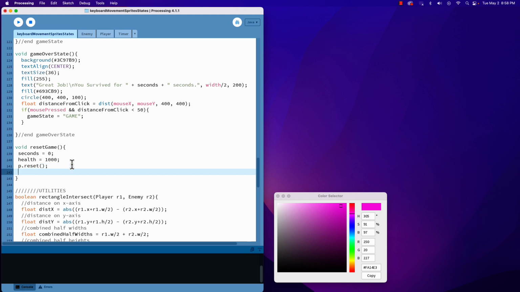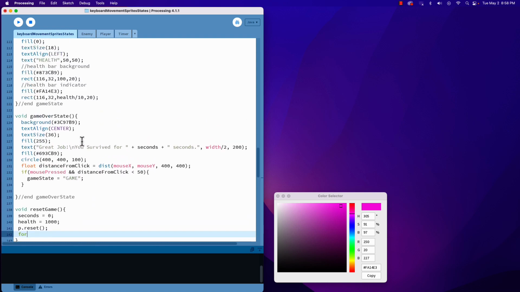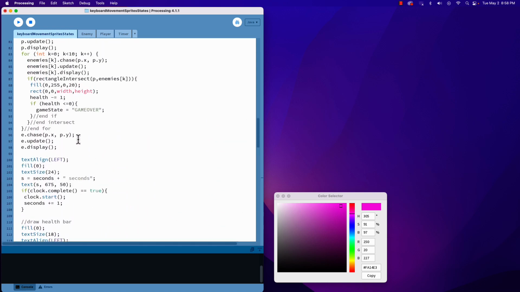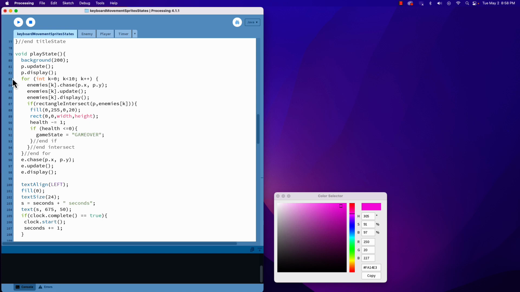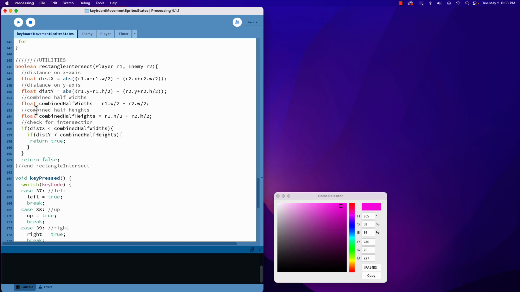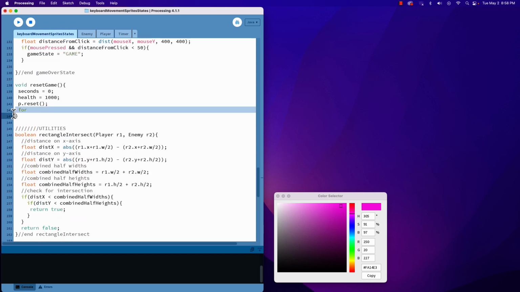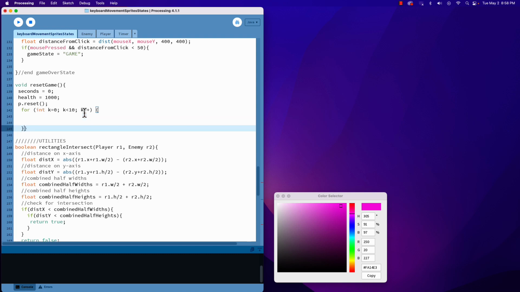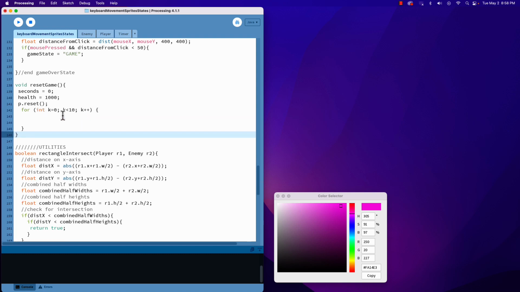And then we need to loop through all of our enemies. So if we look, how do we loop through enemies? Let's go up here and look. So we just simply are going to use a statement like that. So let's go right here, paste that in, close out my curly.